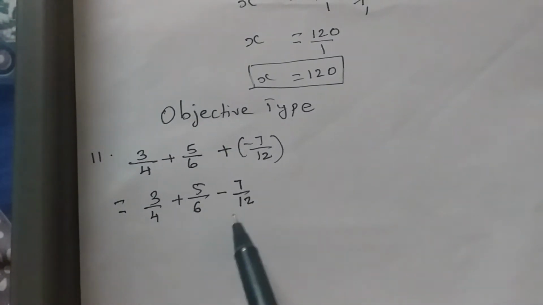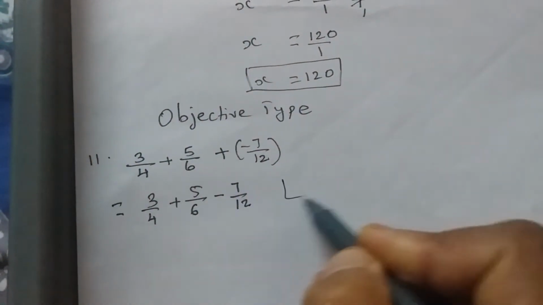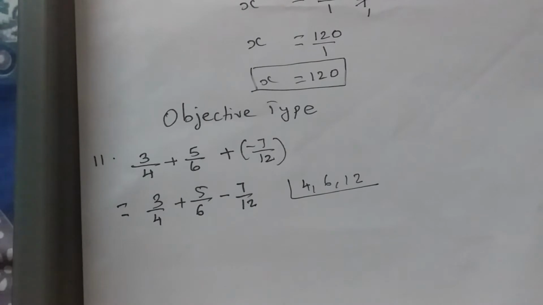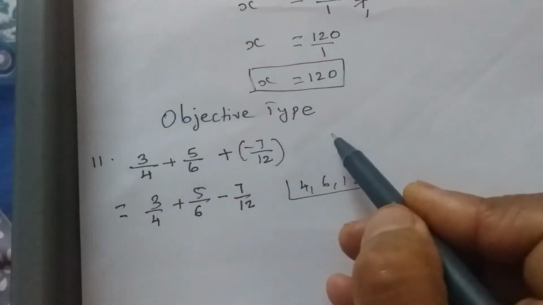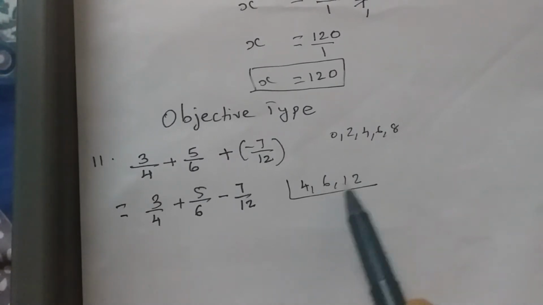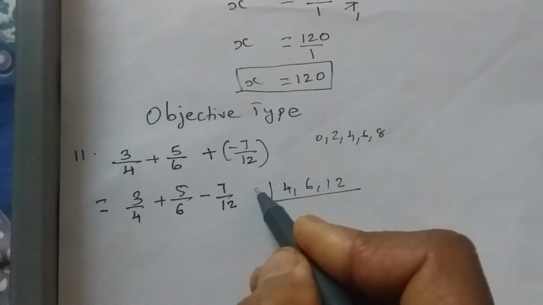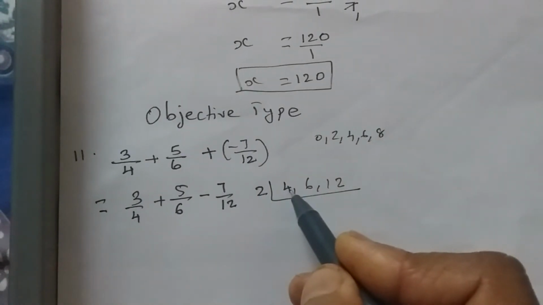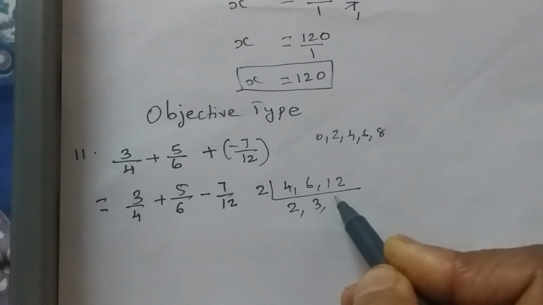So what to do for addition and subtraction? We want the LCM because the denominators are different. So we'll find the LCM for the denominators. What are the denominators? 4, 6 and 12. So all the three numbers are even numbers. See, ending with 4, 6 and 2. Just to recall, numbers ending with 0, 2, 4, 6, 8 are even numbers. And we know all the even numbers are divisible by 2. Any even number you take, it is divisible by 2. So 2 2s are 4, 2 3s are 6, and in 12, 2 6s are 12.